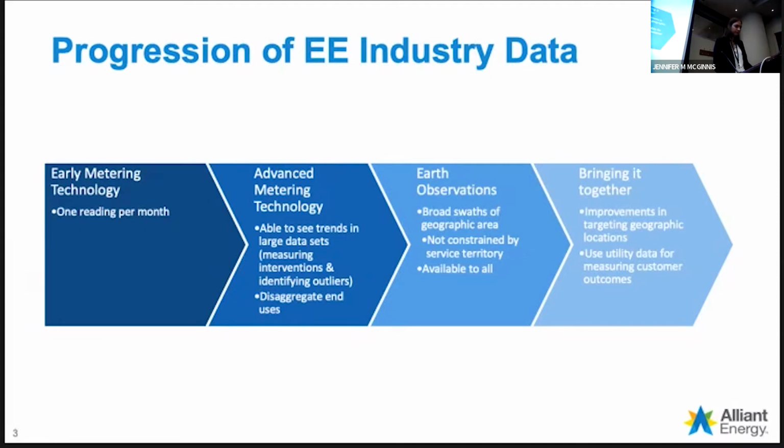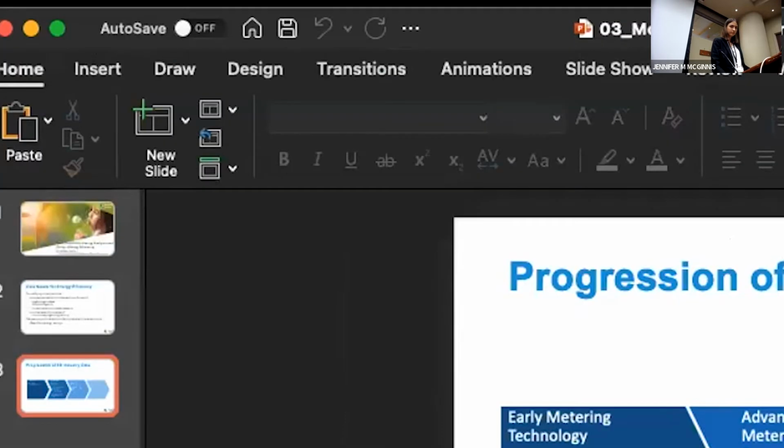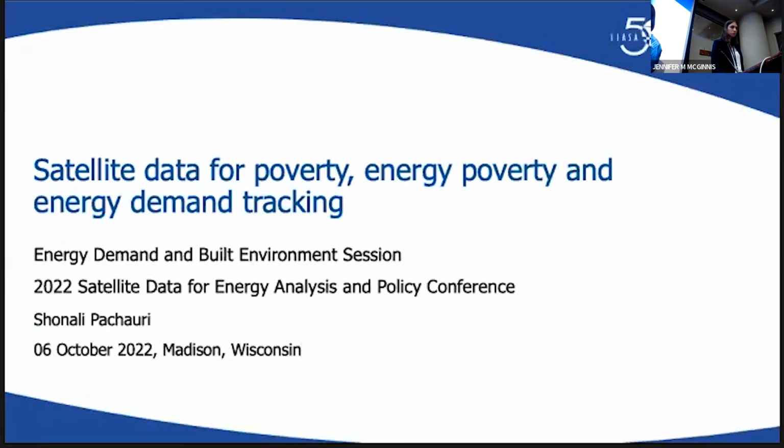Dr. Pachauri next. I'm going to do an informal kind of field question. How many of you know how many steps you take a day? Ish. Right? Is it a metric you used to? How many people know how many kilowatt hours they use? Okay. I would expect a little more in this audience, so I'm a little bit surprised. But I think that's one of those metrics that we don't usually talk about. We don't talk about that to each other. I can say I took 10,000 steps a day, and people know the context of what that is. If I say how many kilowatt hours I use a day, you're like, oh, I don't know if that's good or bad. So this ability to talk about energy in a really meaningful way.